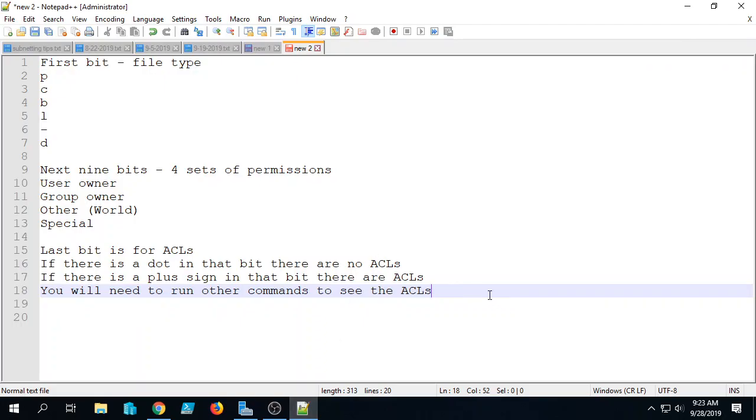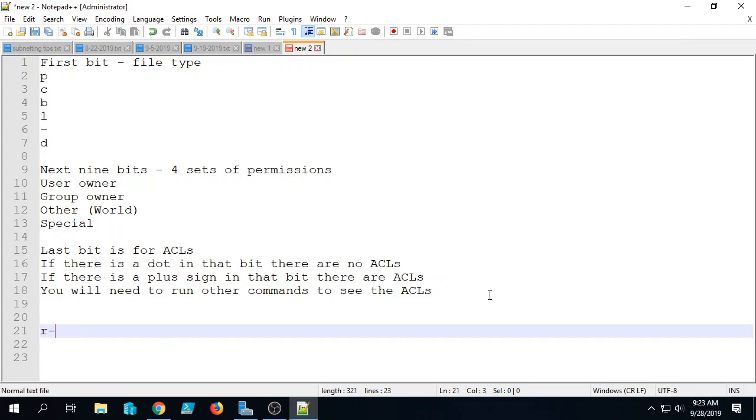What if I wanted read, execute, read, read? What would the command be? These are the user bits. 5, 4, 4.